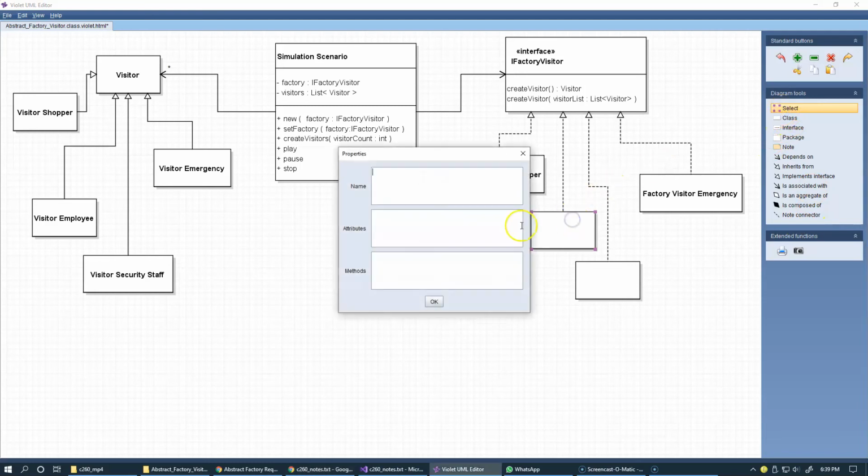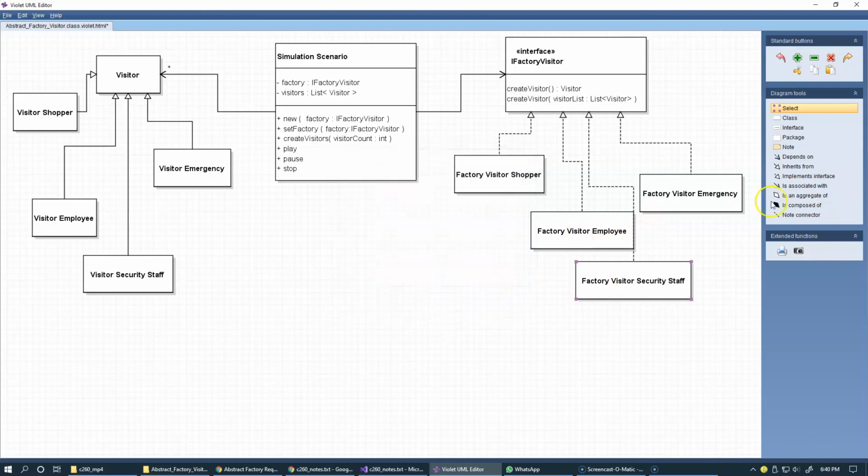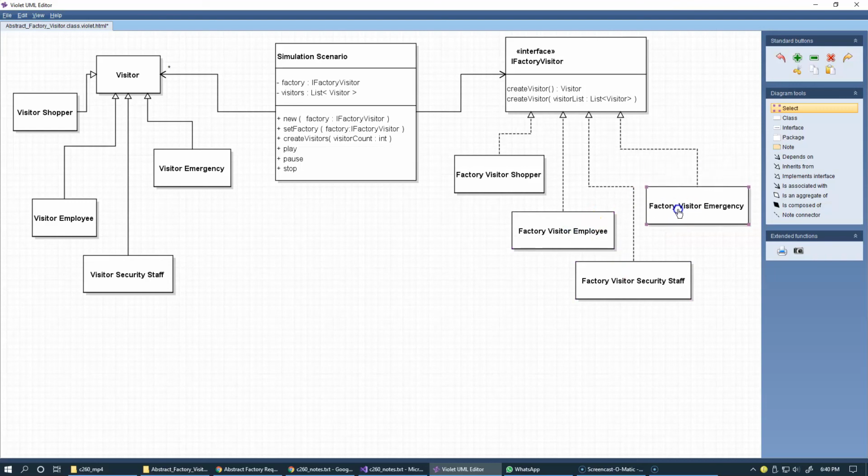Right, so right here, this will be a factory visitor employee, and this will be a factory named visitor security staff. Right, so for the security staff, we can add the corresponding factory for the visitor security staff. Okay, so these are kind of lengthy names, but it's okay because by nature we need to have descriptive names of our classes. I'm just trying to keep everything arranged in as readable a format as possible.